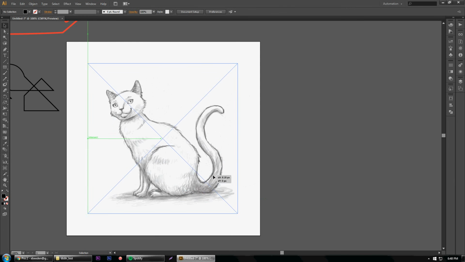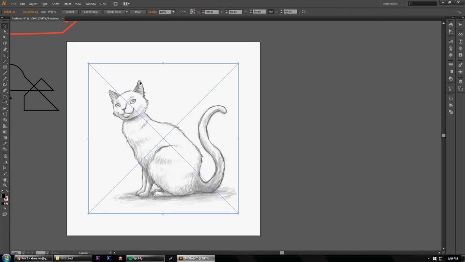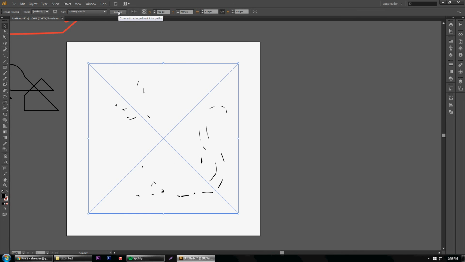So for your Project 2 submission, you are required to have your symbol drawn in ink, but for any future work in Illustrator, I just want to show you what happens if you try and bring in a pencil drawing and live trace that. So if we go to Image Trace, you can see that automatically it has kind of ignored all of the grey and the light areas in our pencil drawing, and it's converted only the darkest spots into geometry. So this isn't a great depiction of a cat at the moment.